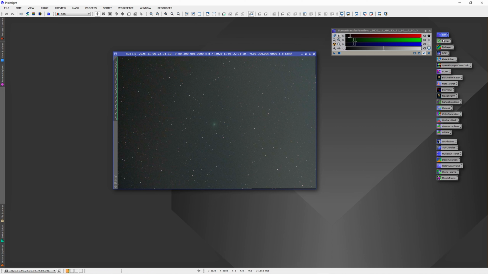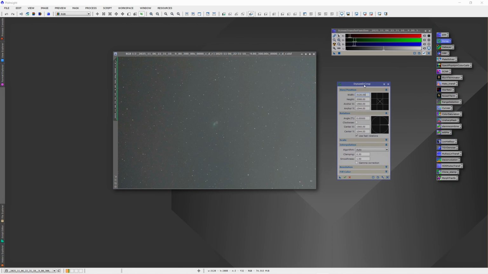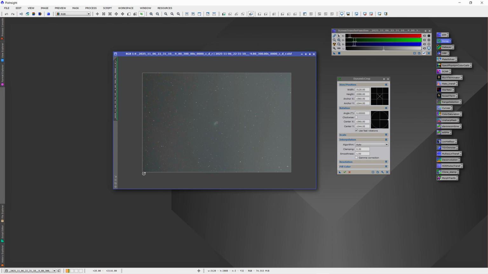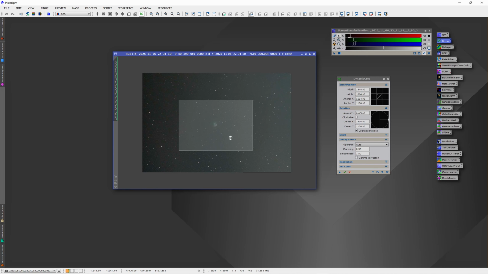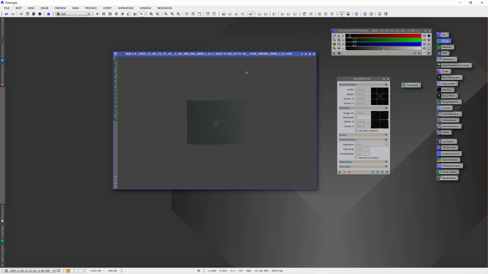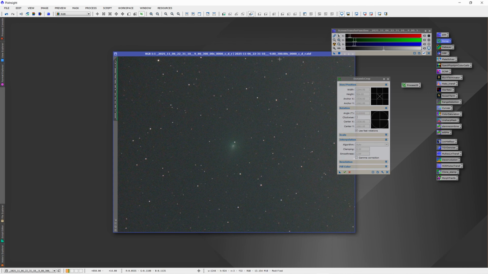And now the first thing I would do is a dynamic crop. In my case, just zoom out a little bit. In my case I make it a little smaller, so it's better for you to see on YouTube. Otherwise you can also, of course, only crop it a little bit, just to give you an idea. Yeah, like this. And here it's really important, use this triangle and drag it here. Click this check mark, yes, right click, zoom to fit.